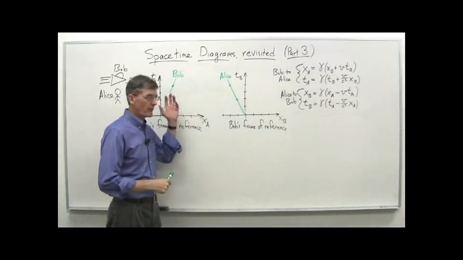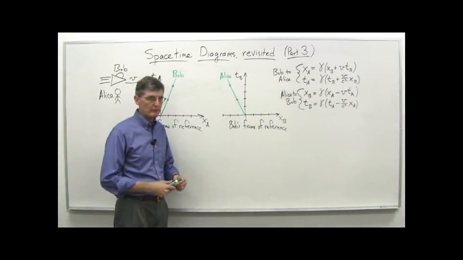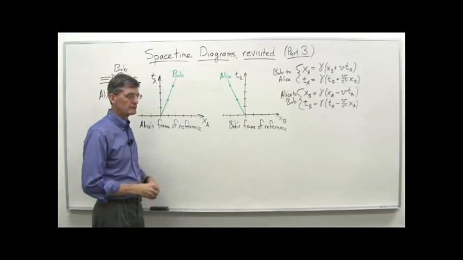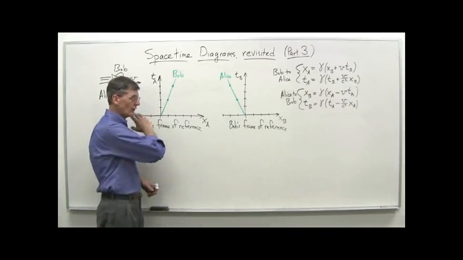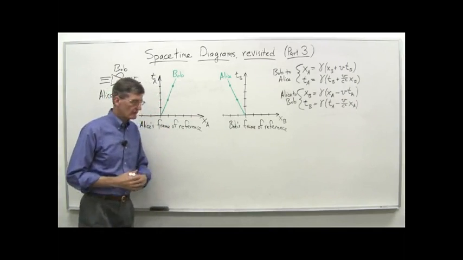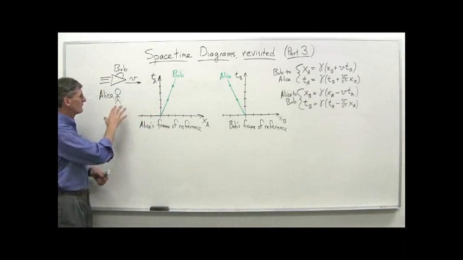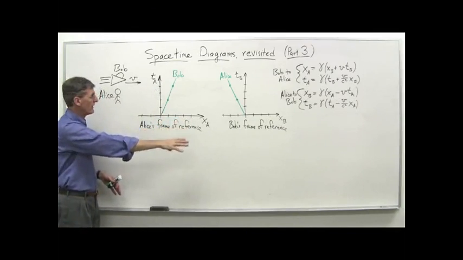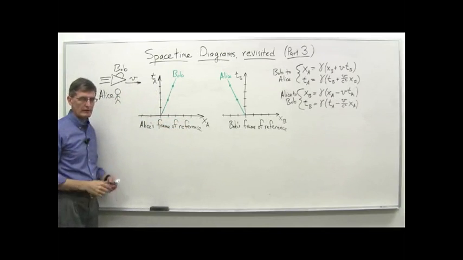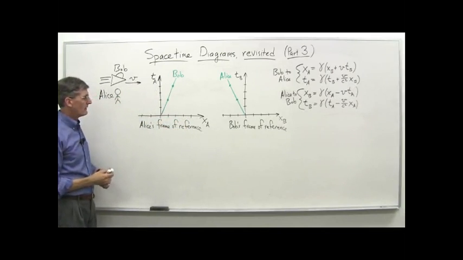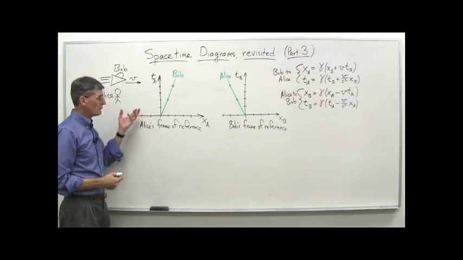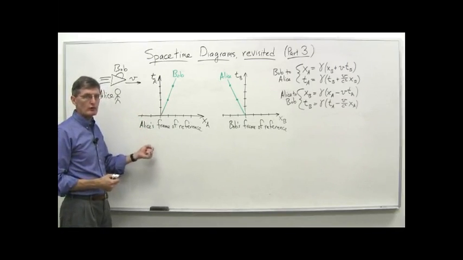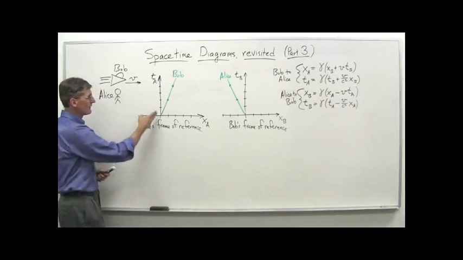Spacetime diagrams part 3, and now we get to bring in the special theory of relativity. So we've got one of our standard situations here. Let's revisit it. We'll have Bob traveling in a spaceship in the positive x direction, to the right, at velocity v, and Alice will be observing. If we wanted to plot Bob's world line in Alice's frame of reference, it looks something like this.